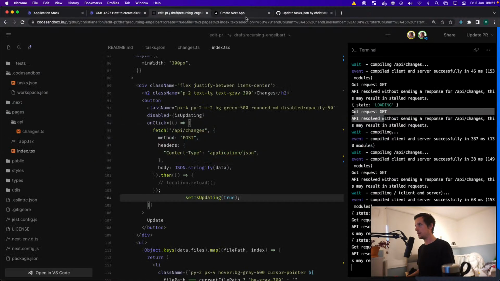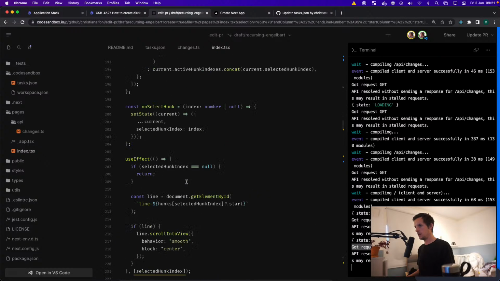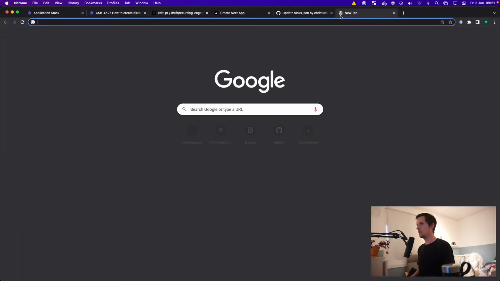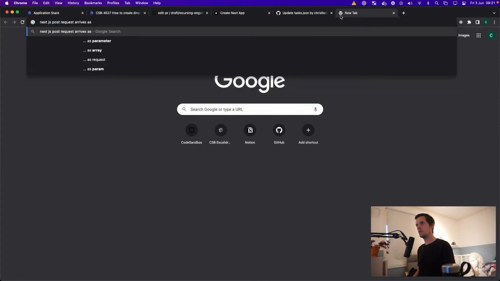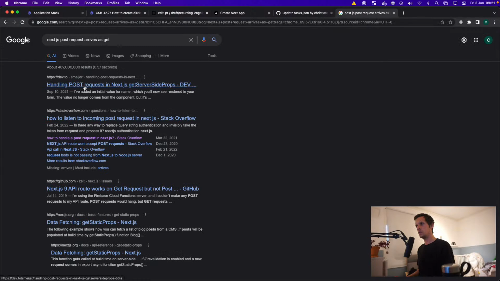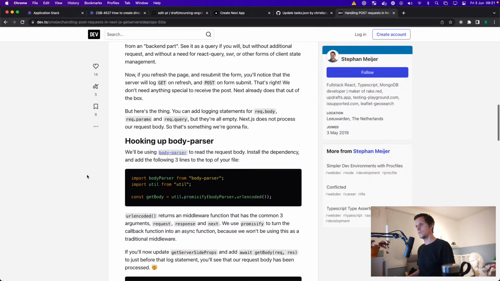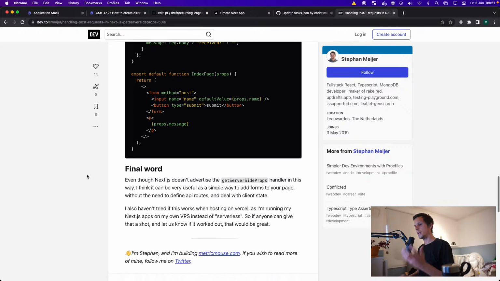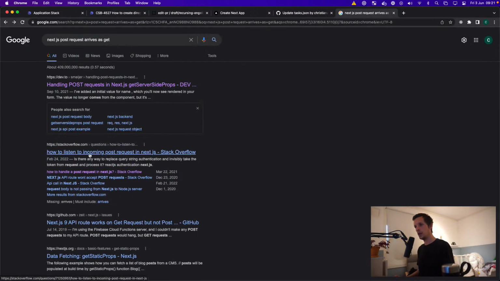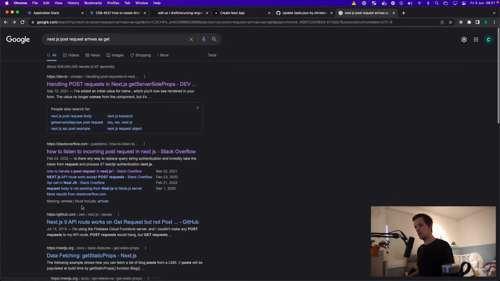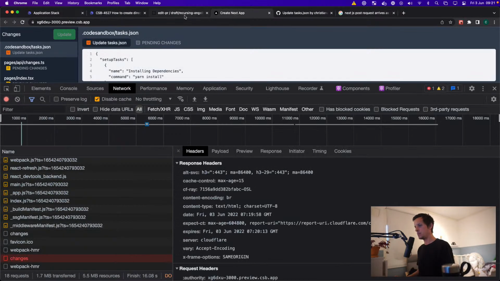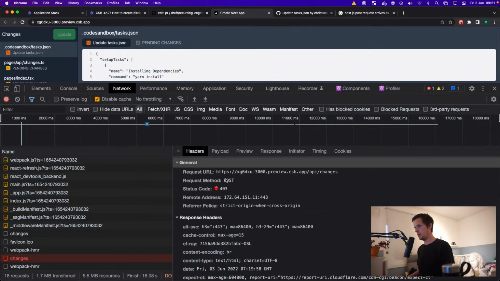It shows it as a GET. Why the hell does it show it as a GET? But I did this yesterday. What the fuck? This can't be. There must be some weird environment stuff here.